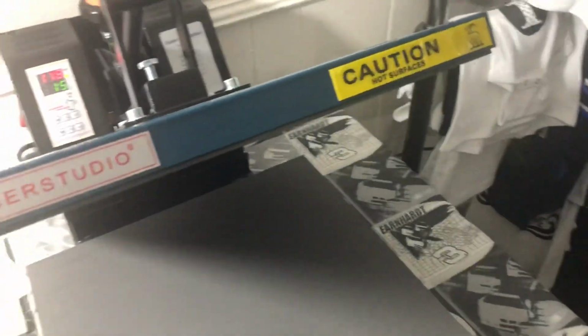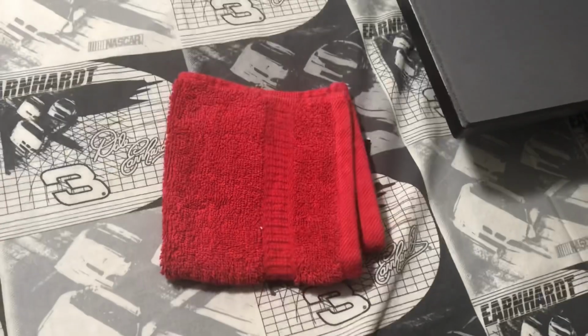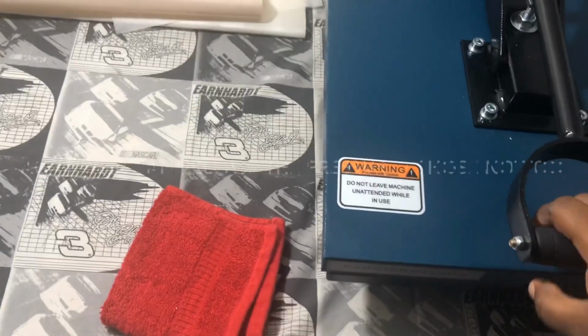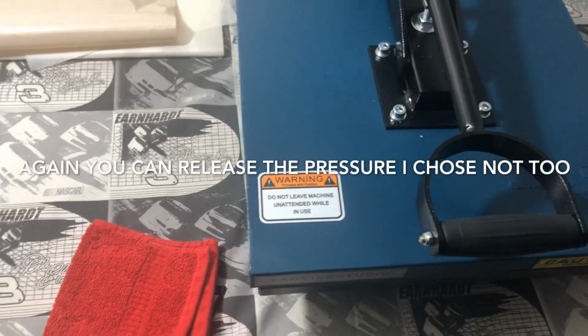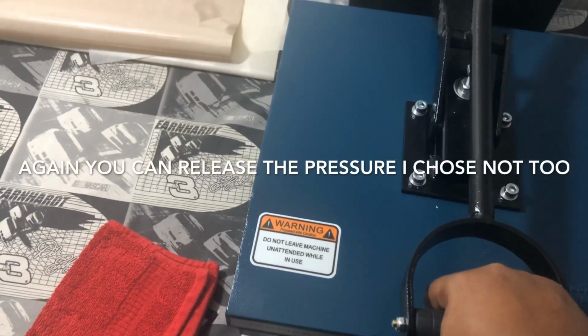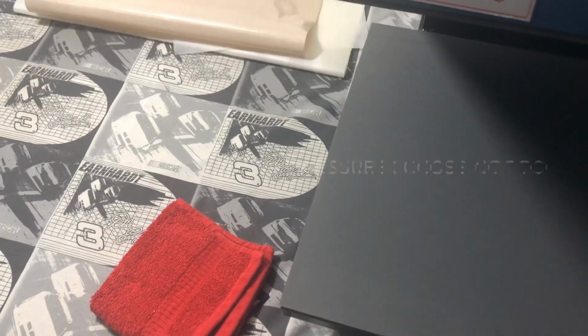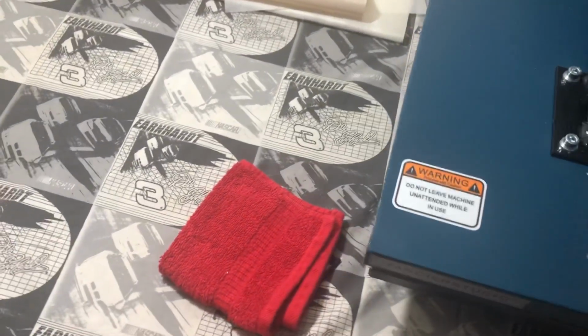This is another tip for you guys. Get a washcloth. Fold it like how I have this folded, because it's going to take some arm exercise for you to open this machine. I'm not going to lie to you, the pressure is real. Now when you get used to it, it's easy. You just go down and you lift up, and it's much easier, but it was not that easy.